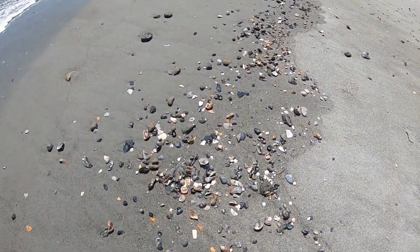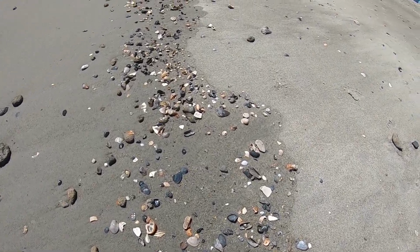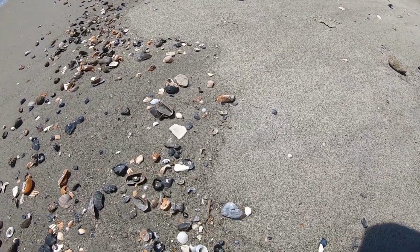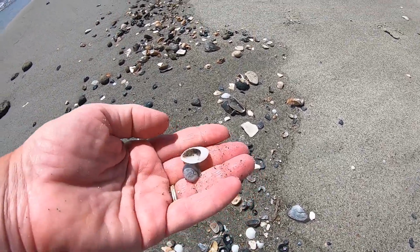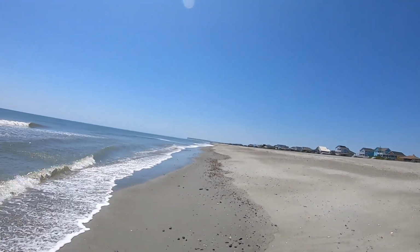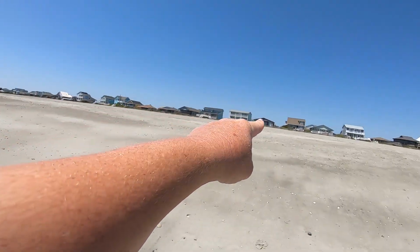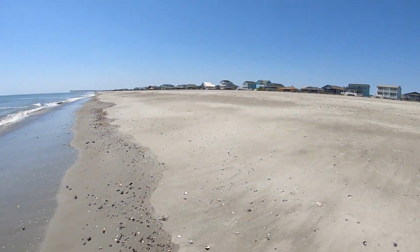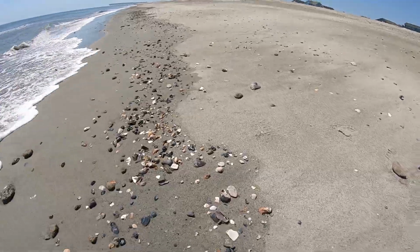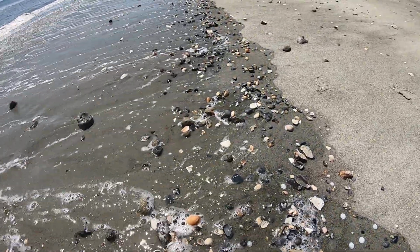I've also seen a few posts online saying they weren't sure if this was real or fake, and they didn't believe it. So all I can say is walk along with us. There is tons up here, and this whole second layer right here above this ridge is just tons of shells. That's where we were mostly yesterday when we were walking around. So that would have been the previous video.